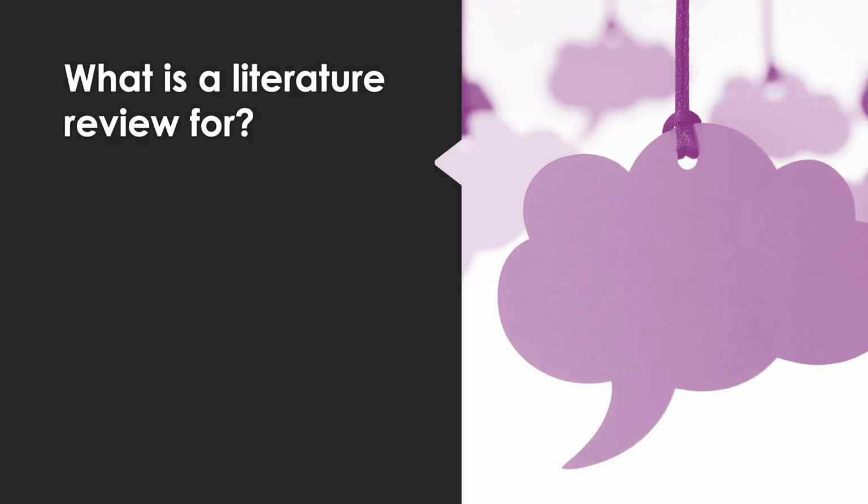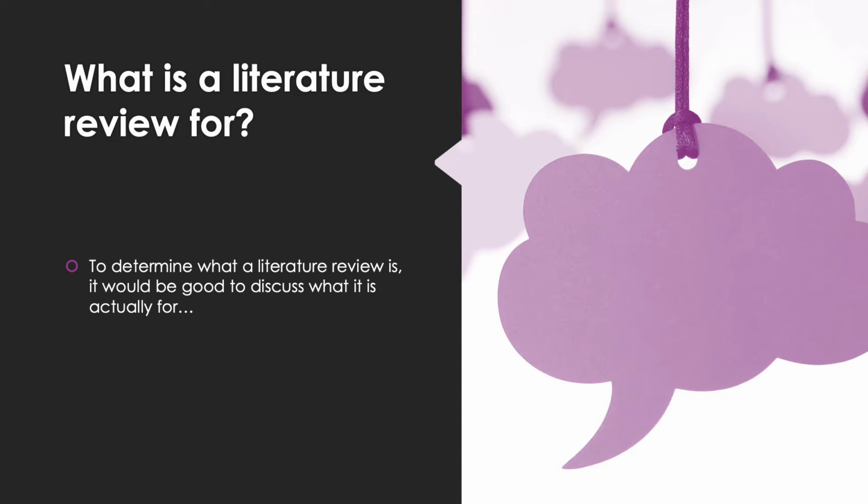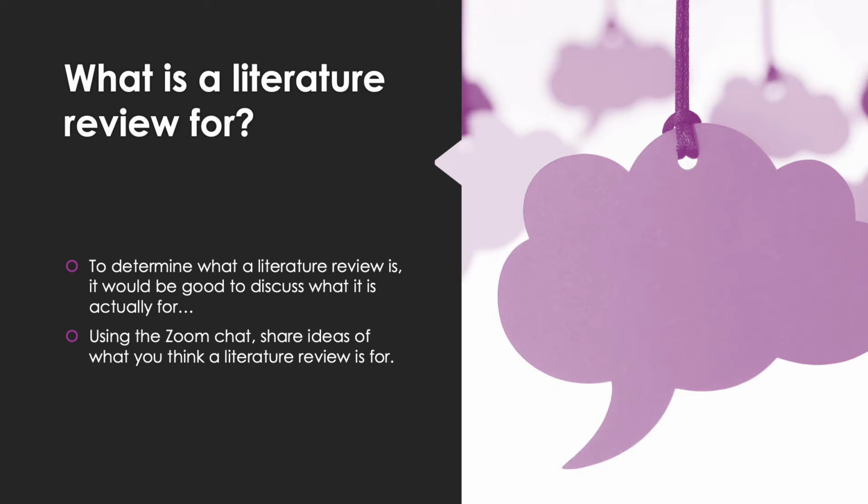So first up, it's important to consider what a literature review is for. To determine what a literature review is, it's good to discuss what it's actually for. So pause this video and jot down some ideas of what you think a literature review is for. You might have already written one, you might be in the draft process of writing one, or you might not have done one yet to date. So just jot down some ideas and we'll clear up any confusion shortly.